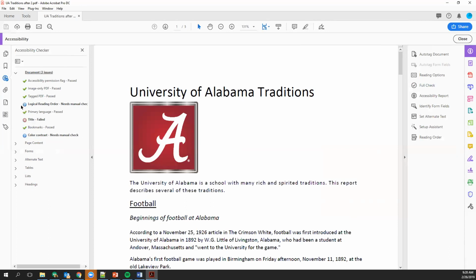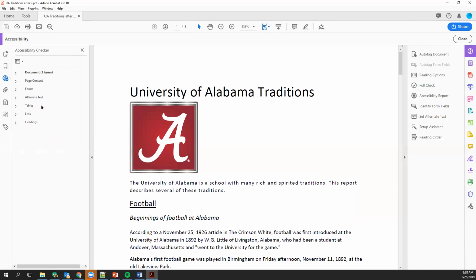I'll collapse this again just to point out one thing here. So the results are divided into different categories. Issues that pertain to the entire document, issues that pertain to page content, pertain to forms, alternate text, tables, lists, headings.